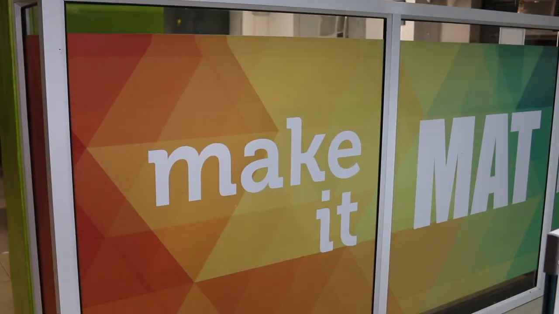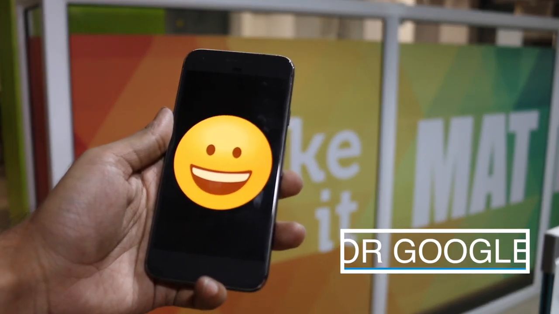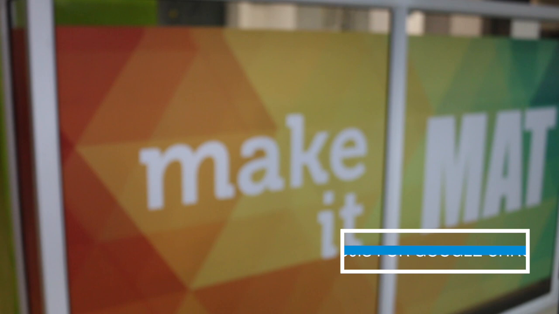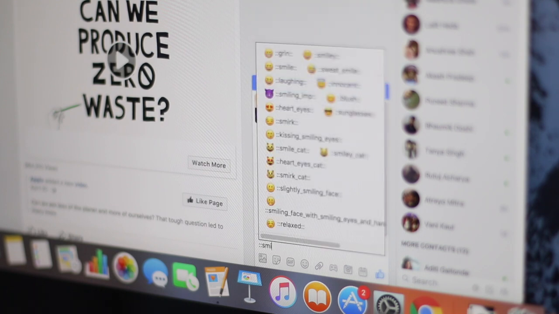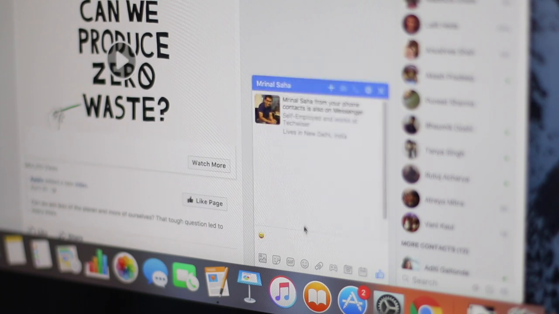While there are tons of emojis for mobile texting apps, I'm sure you wish they existed on desktop as well. Well, guess what? Emojis for Google Chrome will make that happen for you. Once installed, there are three ways to access the emojis. Let's say you want to reply to a Facebook message, then type in a colon and then start typing the name of the emoji, like happy, sad or whatever. A list of matching emojis will appear showing you the relevant smileys.